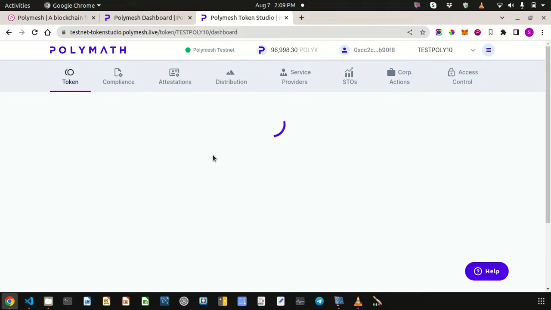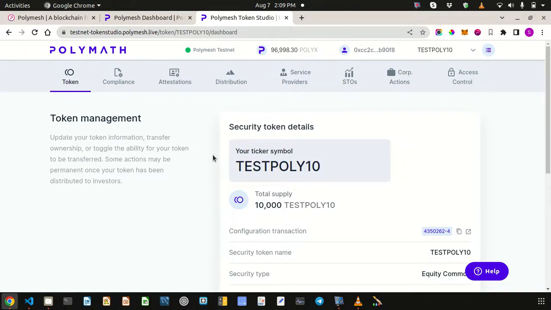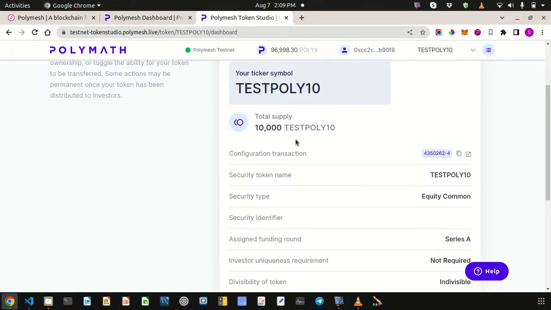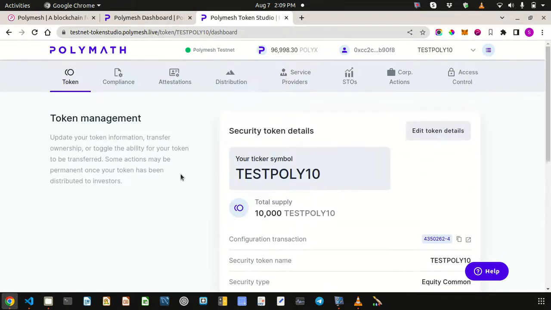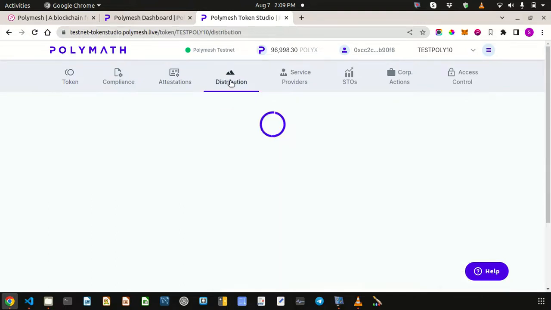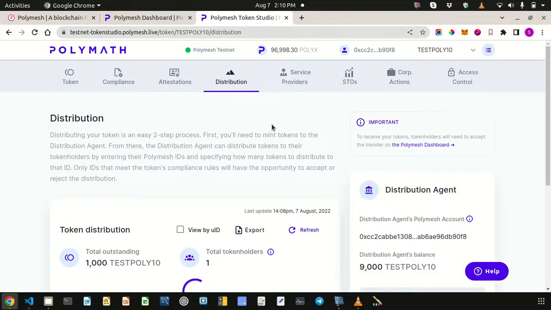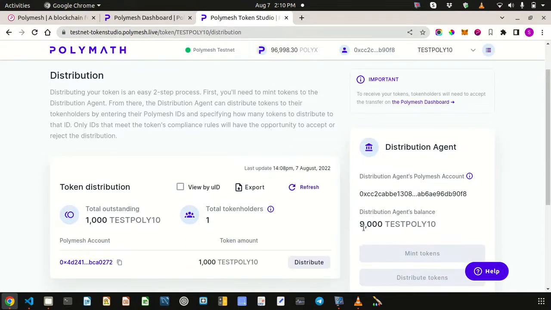So let's refresh it again. It should be 9,000. So let's go in the distribution. Yeah, the distribution is showing the correct amount that we are holding.